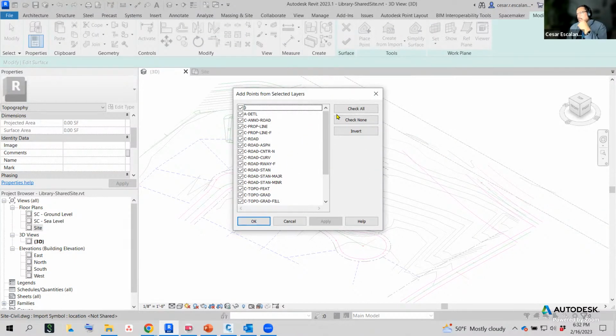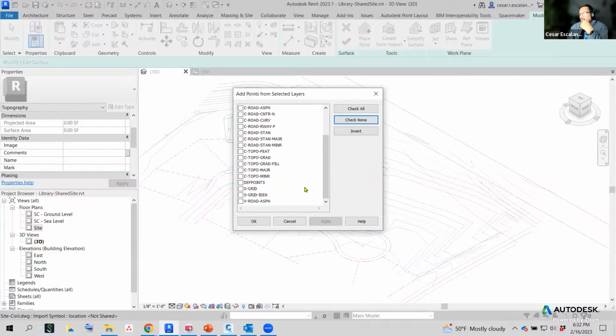And then Revit presents me with a list of all the layers contained by the CAD file. By default, all the layers would be used to draw contours, but I already know what those are. So I'm going to check those off. I'm going to check all. I'm going to check none. Check none is going to switch all the layers off.